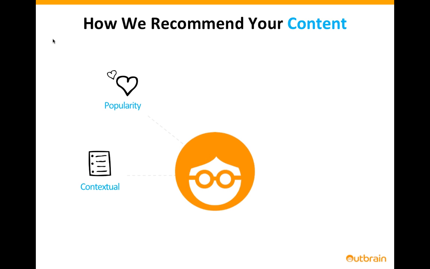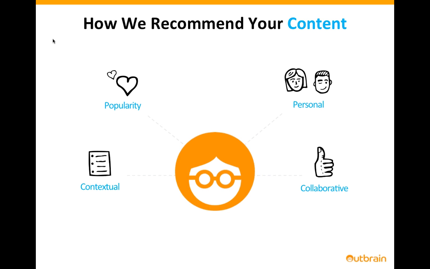So, how do we recommend your content? Unlike traditional advertising, it's not about finding sites with the same content, it's about finding your audience. We want to ensure that quality content is showing up in front of the most relevant readers. To do this, our system has approximately 50 algorithms that work together on deciding where exactly to place your content. While we do use the text to categorize each piece of content, contextual relevancy is only one part of our algorithms. Our data has shown us that the best way to deeply engage audiences is to find content that is interesting to them, but not necessarily related to the page that they're surfing.